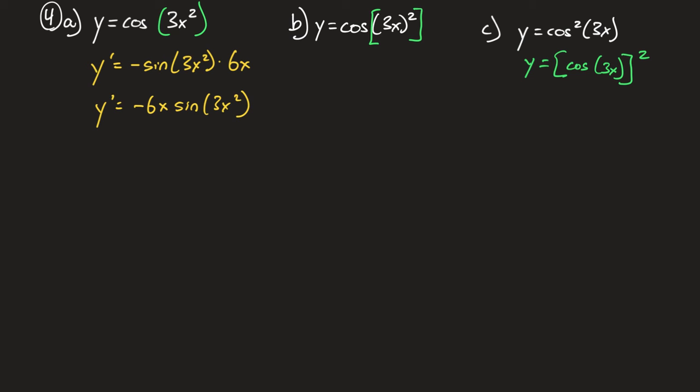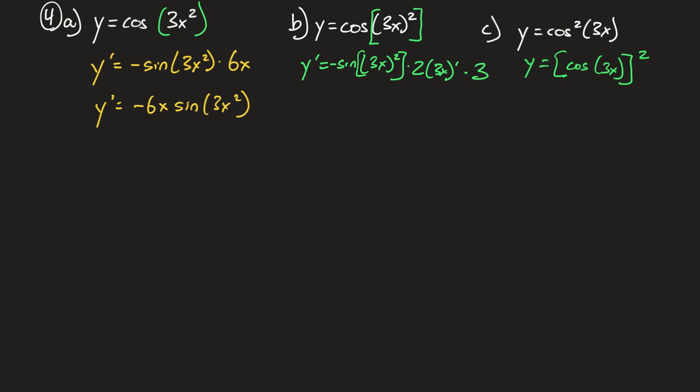What about for B? We have the cosine of 3x, that quantity squared. So I have the cosine of Bob. And the derivative of the cosine of Bob is negative sine of Bob, I'll put that in the parentheses like that, times d Bob. Well, that's 3x, that quantity squared. Well, that's a chain rule. I have a quantity squared, so this is Bob squared. And the derivative of Bob squared is 2 times Bob to the first power times d Bob, the derivative of 3x, which is just 3.